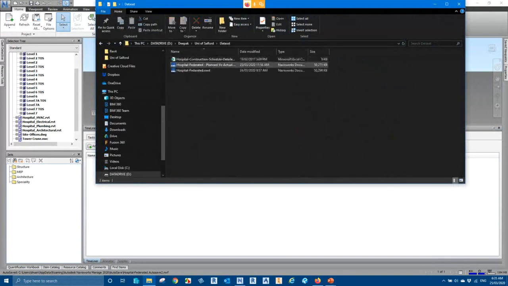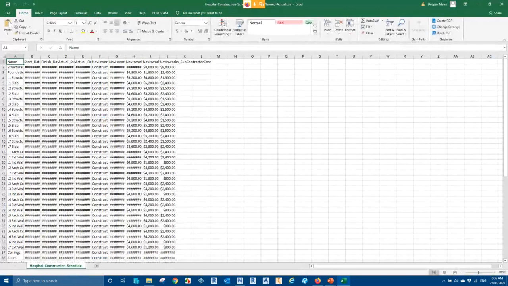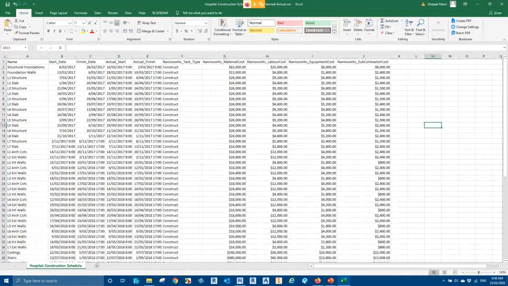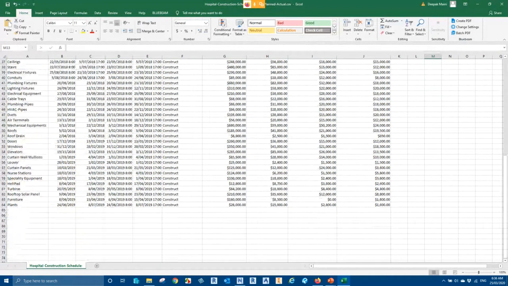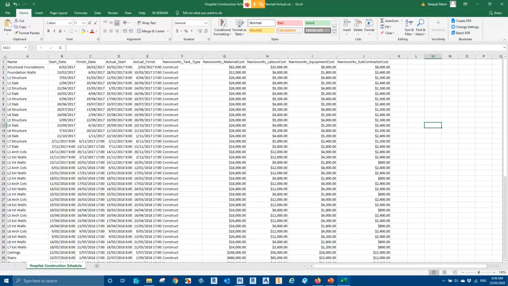this folder here, I've got this schedule available in a CSV format. If I show you the CSV file, I've got a column called name, in which I've got the names of all these tasks that I need to perform. I've got my start date and my finish date, so these are my planned start and planned end dates. Similarly, I've got my actual start and actual finish dates as well.